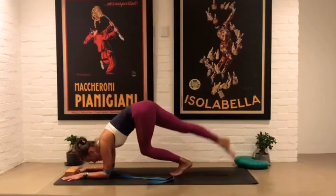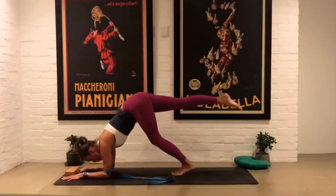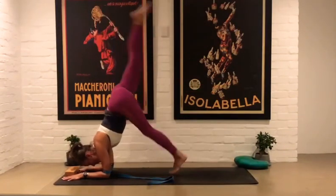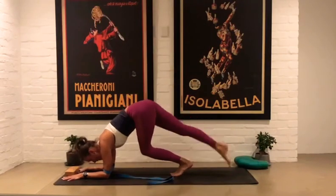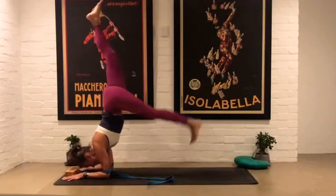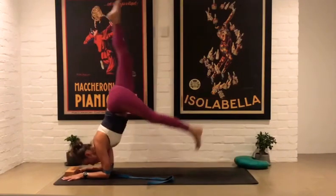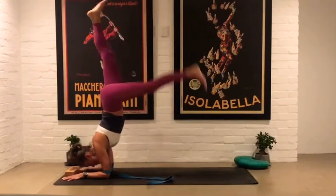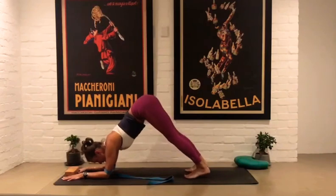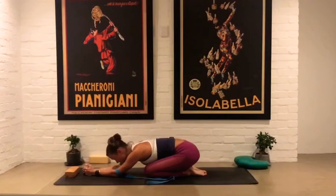High fives means that your left foot quickly starts to clap towards the right foot. Some of you might be able to hold it up towards the sky for another 5, 4, press into the belt, 3, 2, dolphin pose is also fine, 1. Take a quick break, release, but keep the belt there, soft child's pose.